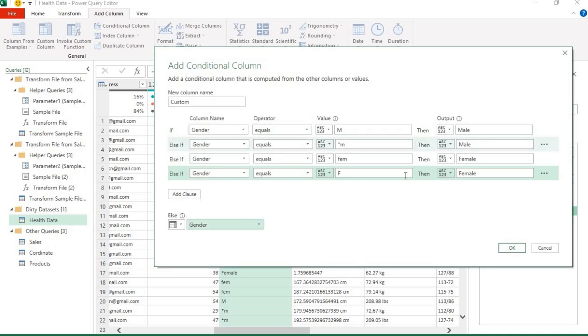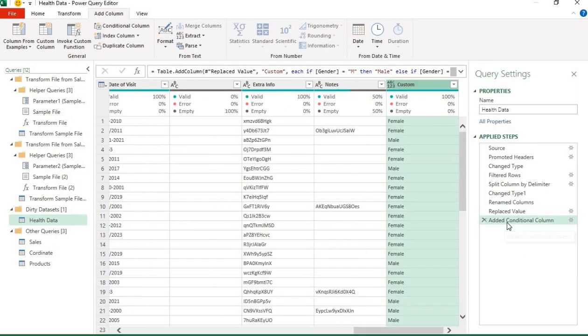So what will it do? It will check the column. It will check for the ones that only have M, return this. Check for the ones that only have this, return this. Check for this, return this. For every other one, and remember, every other one is actually okay. So we are telling it that for all the ones that are okay, just leave them, give it to me as it is. Don't change anything. That's what you are telling it. Okay. Then you click on OK. And in just one step, you have corrected all the data quality issues that you identified.